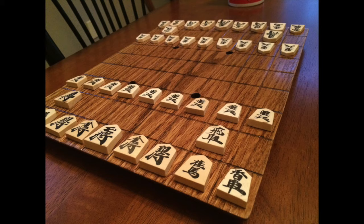Okay, the top 3. These are S-tier games here. So number 3 is Shogi. And this is another historical game. It's Japan's version of chess. And there are 2 main differences with Western chess. The first is that almost every piece can promote. It improves. You flip over the piece if it arrives to the opponent's last 3 rows, and it totally changes that piece's move set. It improves the piece.